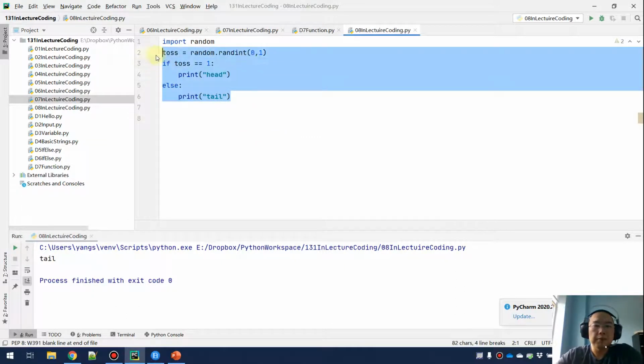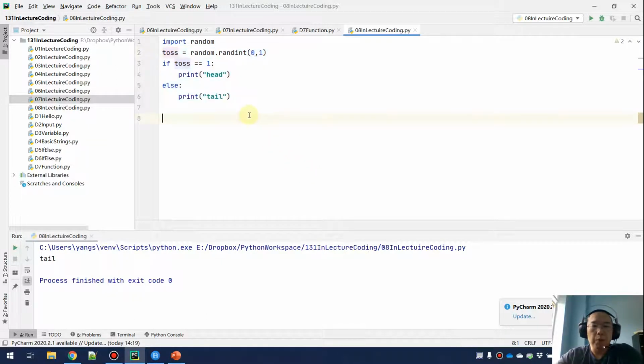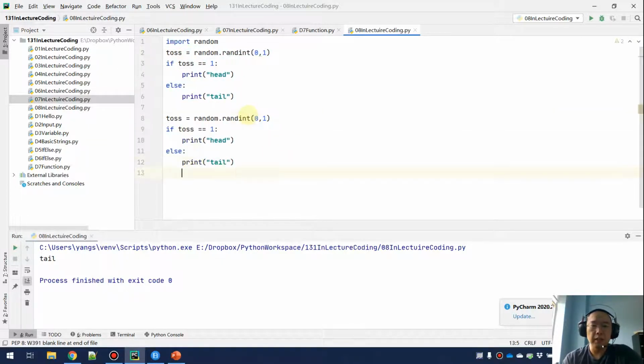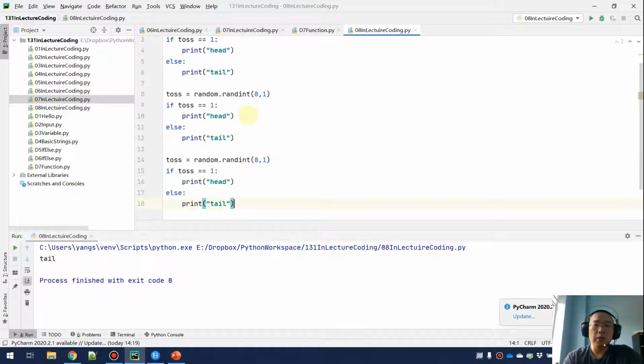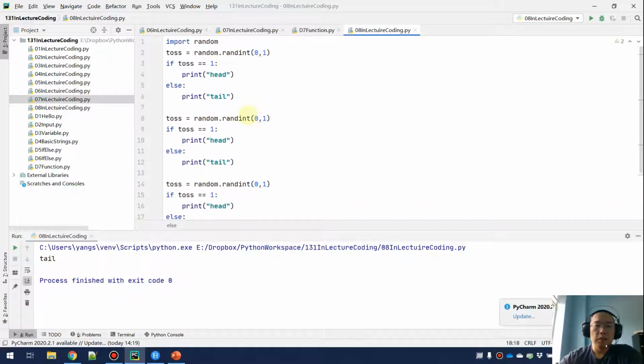But the reason that I want to make that into a function is, what if I want to simulate a total of 3 coin tosses? To toss a coin 3 times, that should be 3 independent coin tosses.